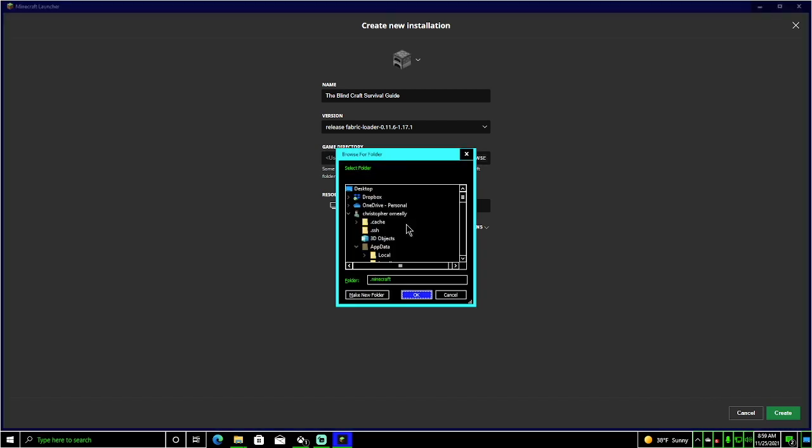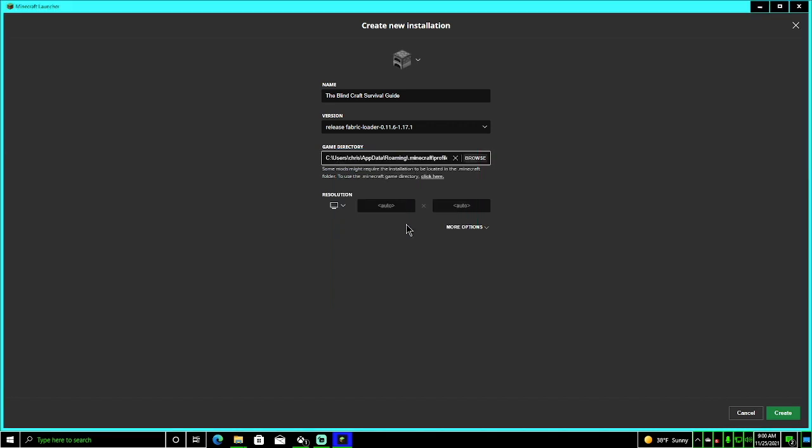Folder dialog, select folder, OK button, cancel button, select folder tree view, level 4 .minecraft collapsed 1 of 1. Alright, so by default, it selects our .minecraft folder for us, so that's useful. Let's expand it with the right arrow key. Expanded, 0 items. Level 5 fabric collapsed 1 of 1. And we're going to press P to go to Profiles. Profiles collapsed 1 of 1. There we go. Expanded, 0 items. Level 6 Blindcraft Survival Guide 1.17, 1 of 1. There's our folder. We're going to press Enter on that.